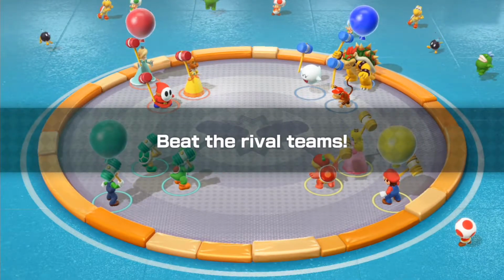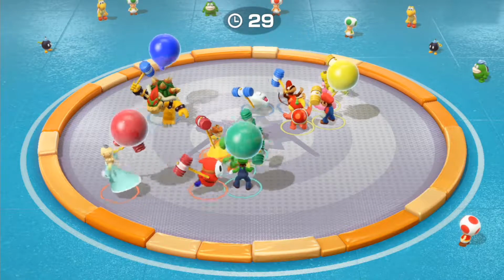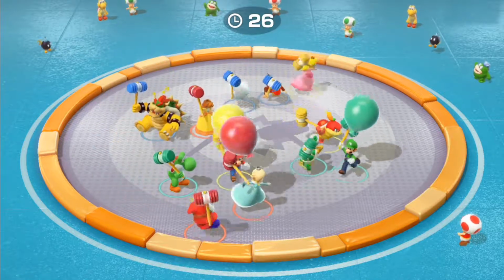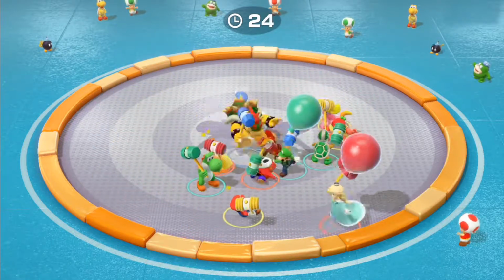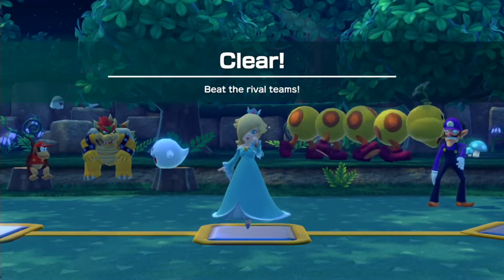Alright, so next is Hammer and Sickle. Basically we need to beat the rival team, which is very simple and self-explanatory for the most part. But of course you need to watch out for most of the players crowded at that particular point, because if you somehow get popped, you need to retry that minigame again.